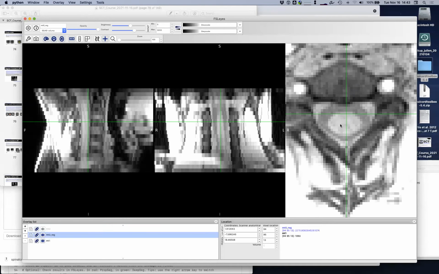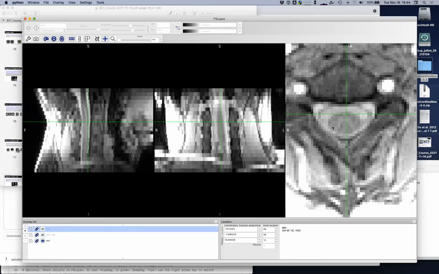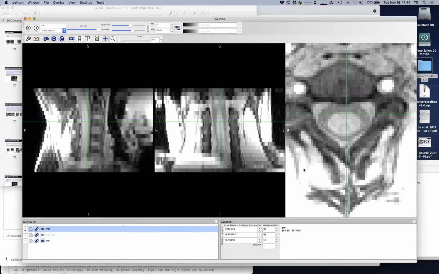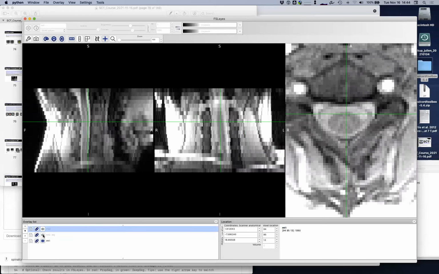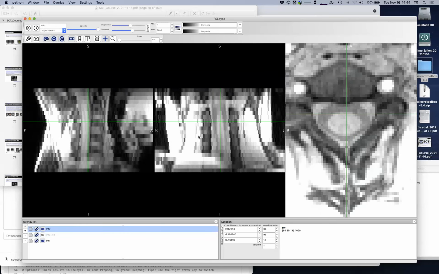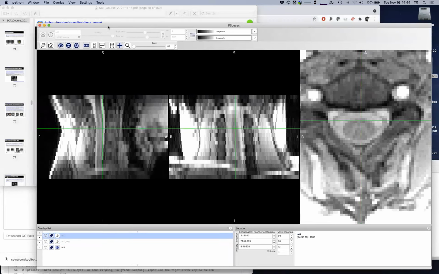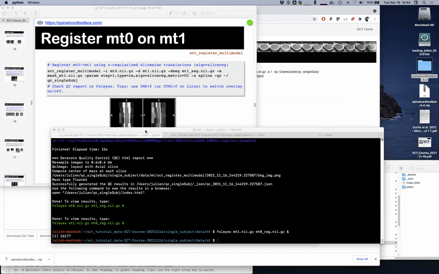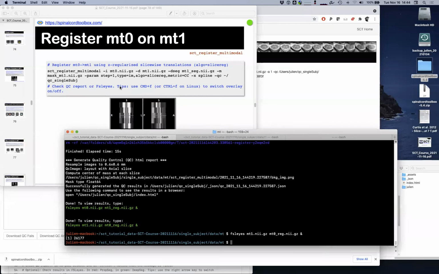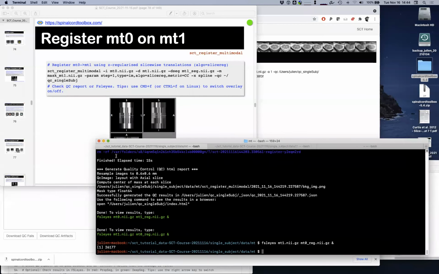Now we can assess the quality of registration between this one, which looks very good, and this one. It's really hard to say. Anyway, in this case, those were already pretty close together. In some other cases, it's not like that. But this procedure should give you a fairly robust way to register the MT on and MT off.